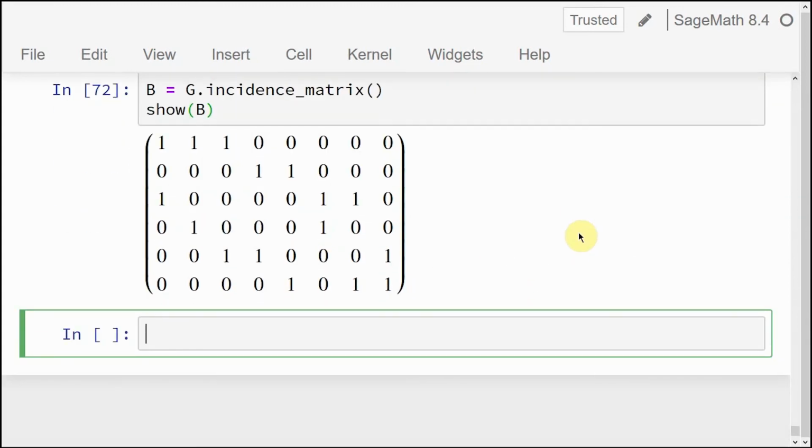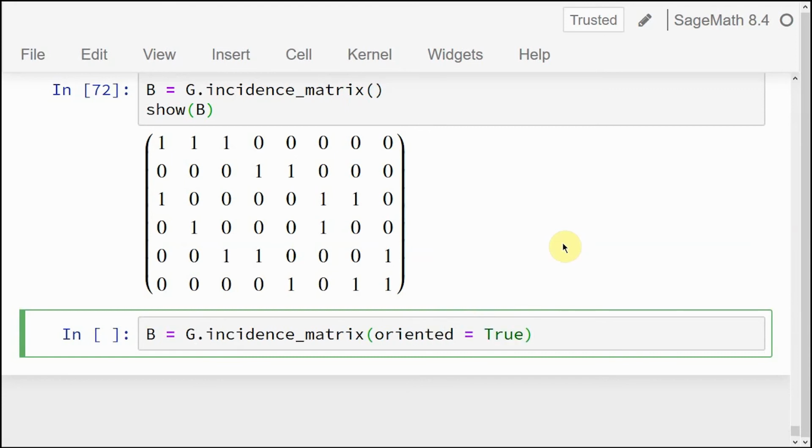Is this okay? This is the 0 1 incidence matrix. But you also have some other incidence matrix, which is the 0, 1, minus 1 incidence matrix or oriented incidence matrix. To generate that, the function is the same, but here you specify oriented equals true.